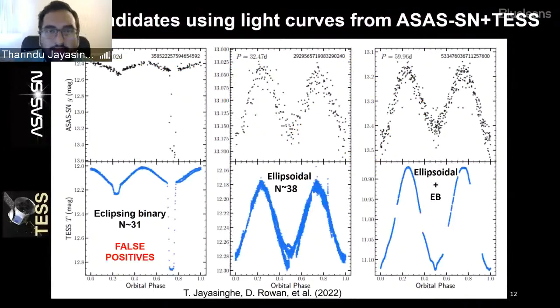Next, we vetted these candidates using light curves from ASAS-SN and TESS. Light curves provide useful information that we can use to complement the spectroscopic observations from Gaia. For example, we can identify eclipsing binaries, which are false positives, and then remove them from the list. Here I have shown three different examples.